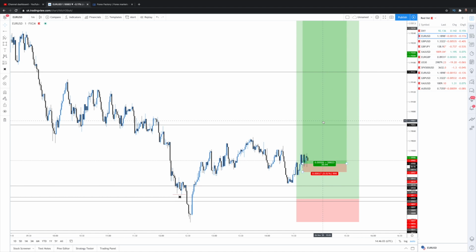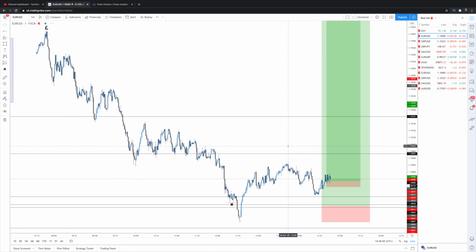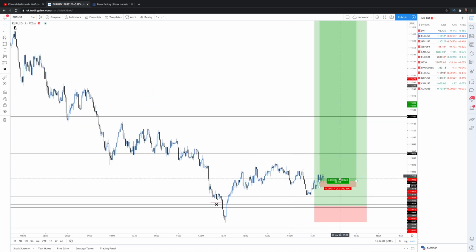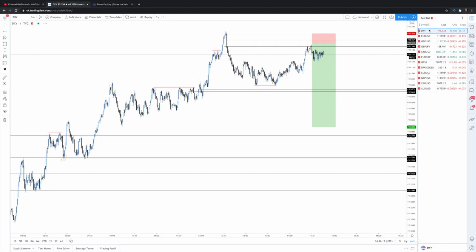But guys, I'll give you guys an update with that. And like I said, you guys know where the targets are. You guys know why I'm in this trade right now. Ideally, I would have wanted it down here, but the DXY, man, this is the be all and end all. If this thing is dropping, right, EURUSD is rising, standard.